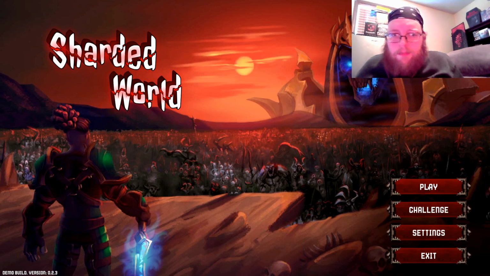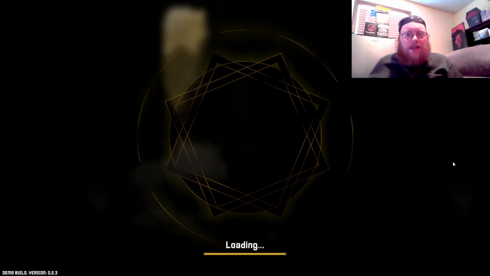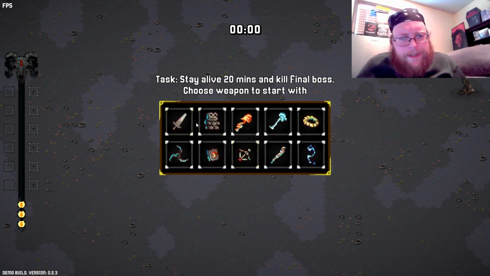Alright, so we are going to hit play. This game is called Sharded World. This comes out January 16th, but the demo is up free to play. Stay alive 20 minutes and kill final boss. Choose weapon to start with. Oh, okay, it's going to be one of those kind of games. This is going to be like Escapist.